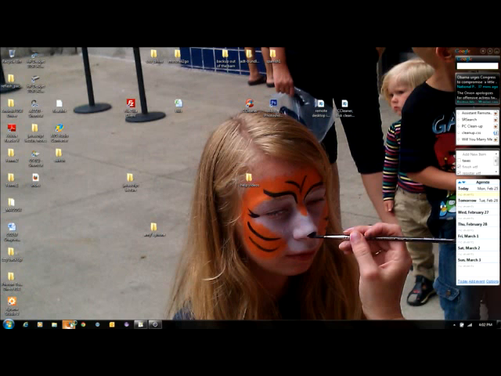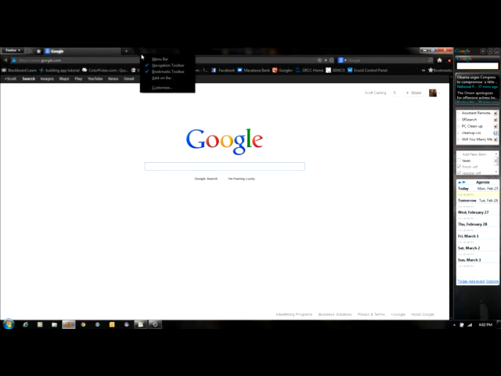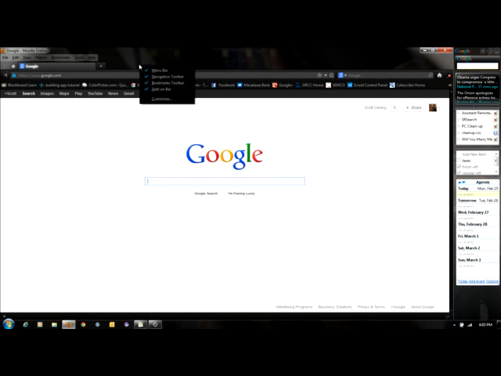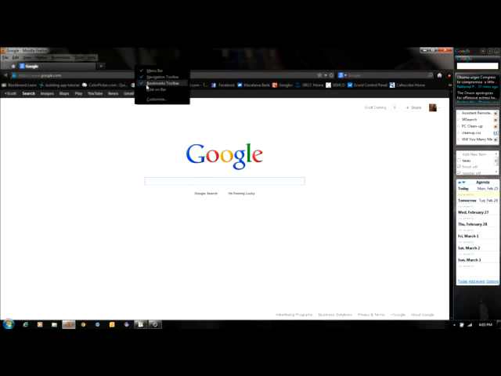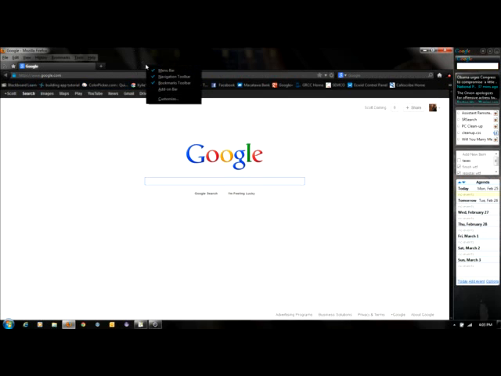Another thing we can do is if we open up our browser, I use Firefox. You might use Internet Explorer. Don't use Internet Explorer, horrible, horrible, horrible. Another thing we can do is click right here. All I did was right click right up in this area here, and that gives me the option to change my menu bars and delete which ones I don't want and put on which ones I do want. See? And I can just use those. So, good way to be able to clean up your screen.